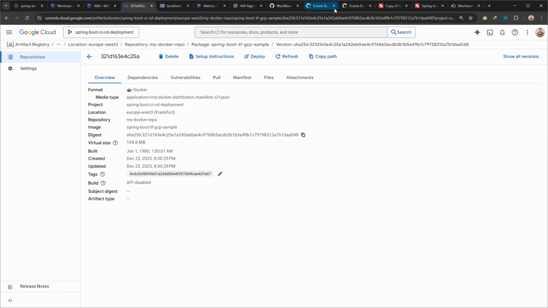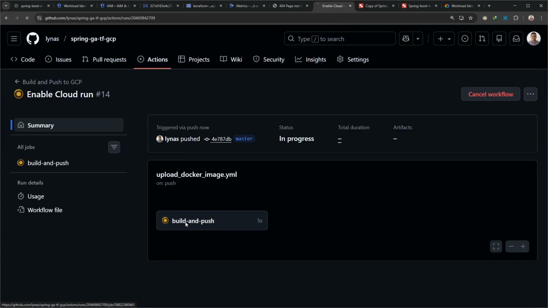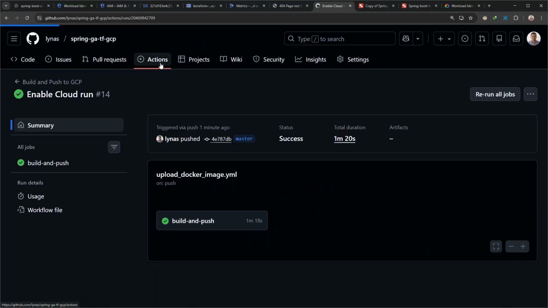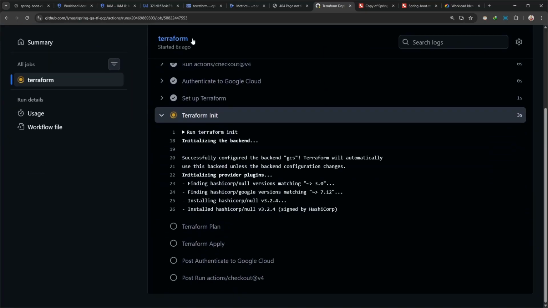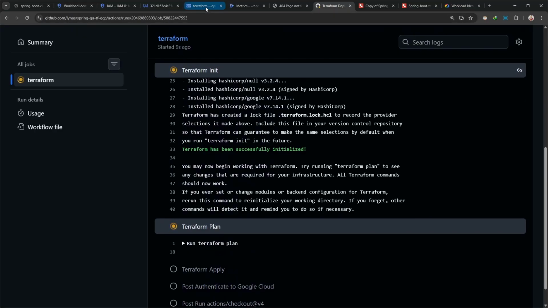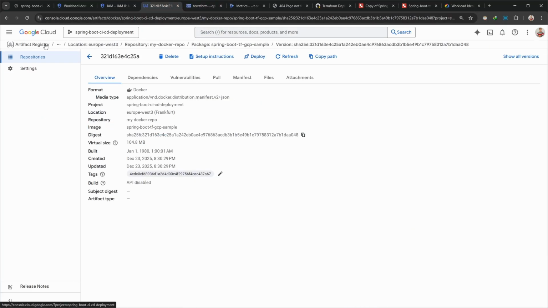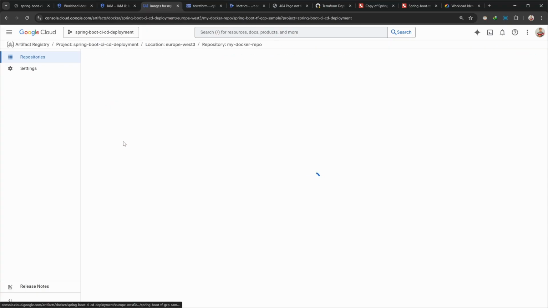This time we'll see one action only. Once this action is done, another action should be executing that creates and starts the cloud run with this new image. While this is happening, if we go into the artifact registry, we should see a new image.